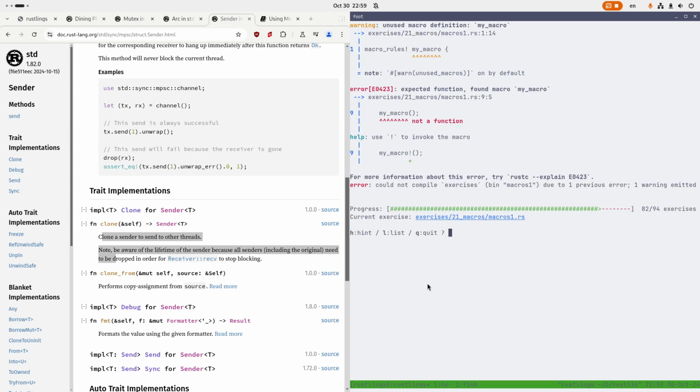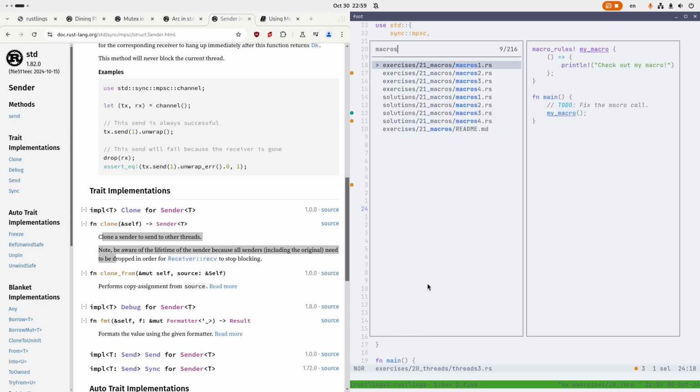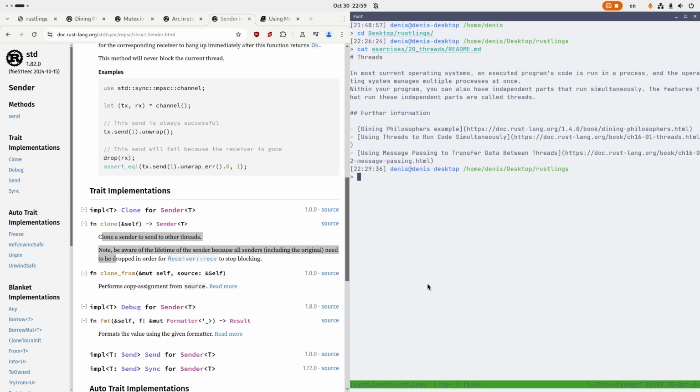Okay, and the next one is macros. Nice, macros nice. We have 4 exercises on macros. Fix the macro. Seems we need to do a bit of reading. How much do we have left?